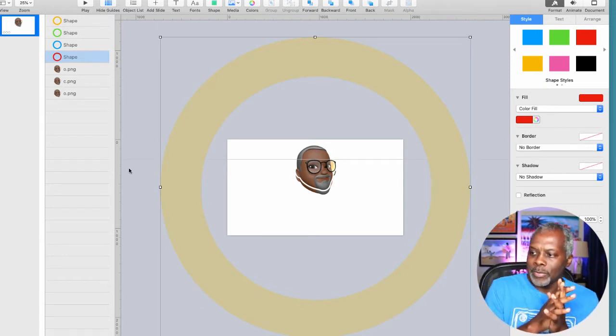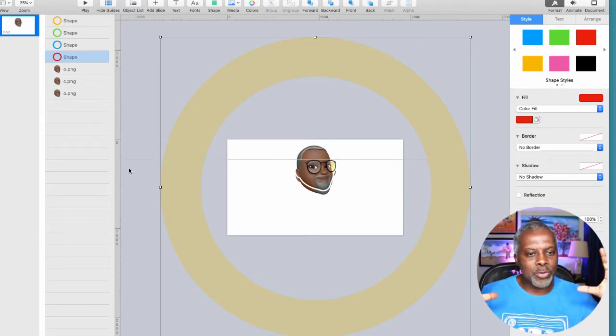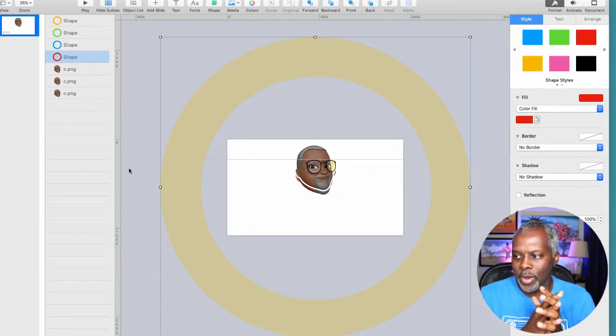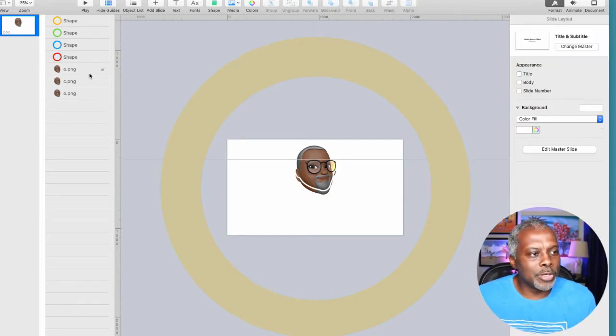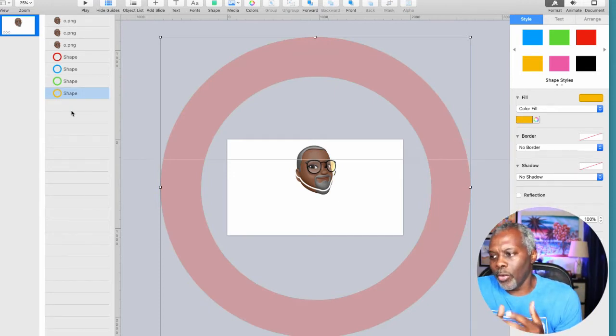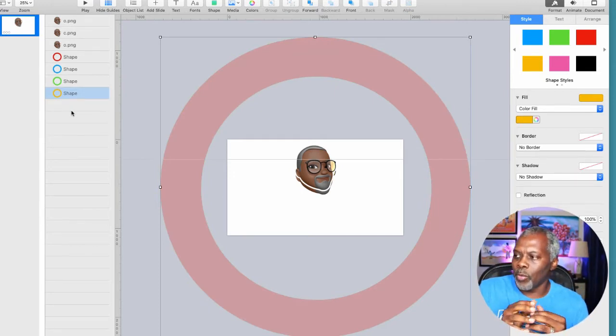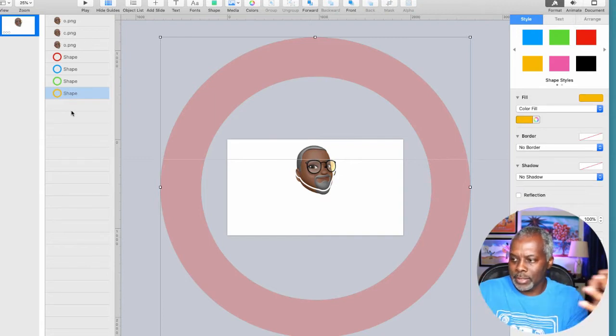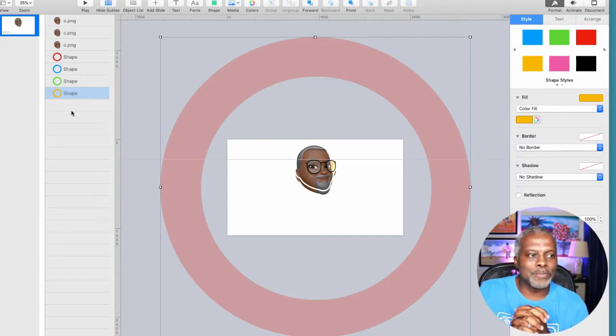So everybody with me so far? So we did circles that were bigger than the slide, as you see that ring all the way around the slide, and we just copied it 4 times, right? So now what I want to do, because in my version right now I have my logo Memoji on the top, I want to just slide all these rings beneath that, right? It doesn't matter what order right now. It does matter what order you want the colors to come out in, but right now in the animation it doesn't really matter how the colors are set up.